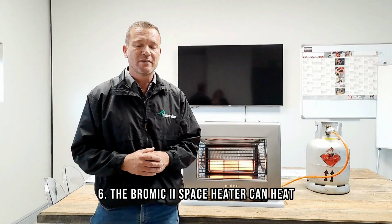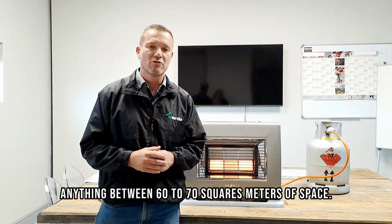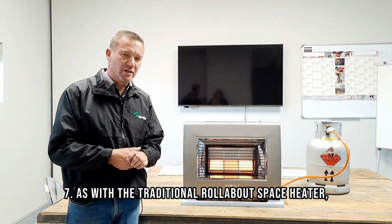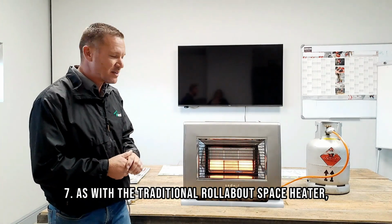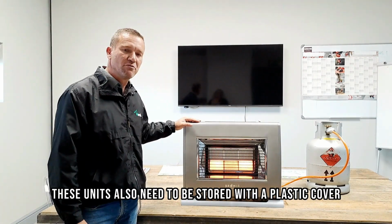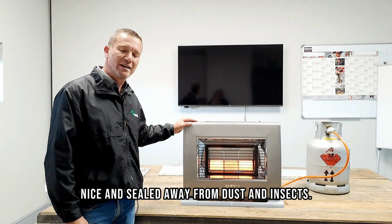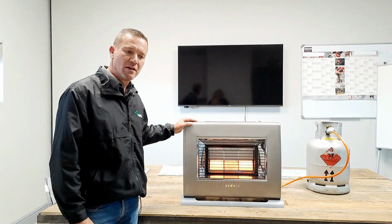The Bromic space heater can heat anything between 60 to 70 squares of space. As with the traditional rollabout space heater, these units also need to be stored with a plastic cover, nice and sealed, away from dust and insects.